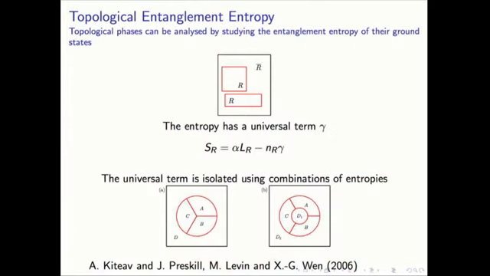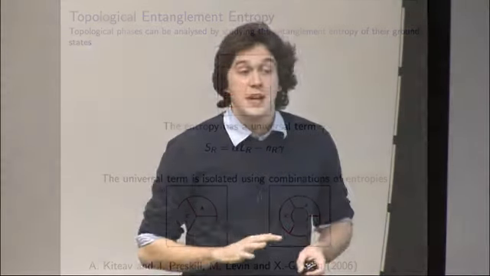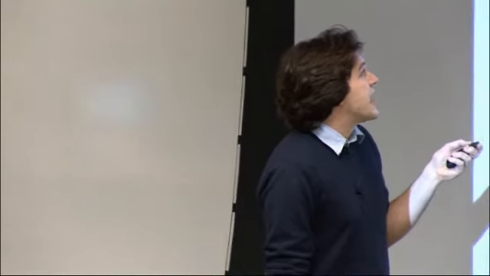So some work I've done concerns the study of these topological phases fundamentally. One way we can study these models is by looking at the ground states of these Hamiltonians, and we look at the entanglement of their ground states. So we take a lattice, or you can imagine this square as some non-trivial manifold again, where maybe the sides have periodic boundary conditions. We have a torus. And we take the entropy.